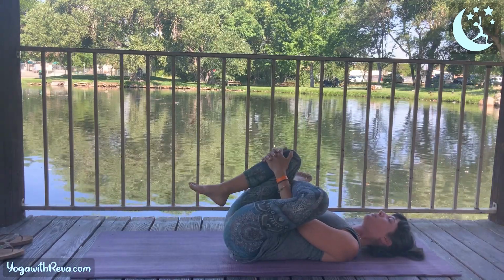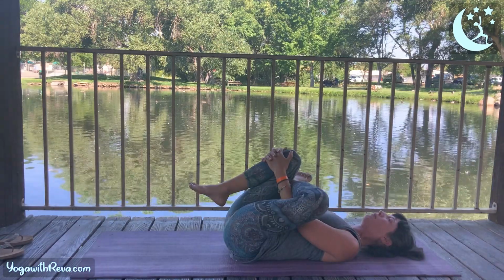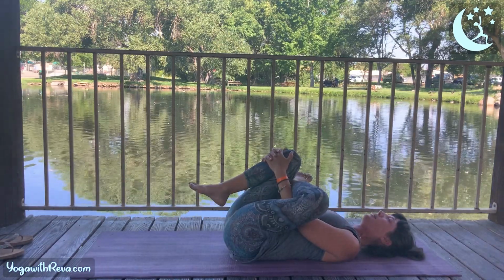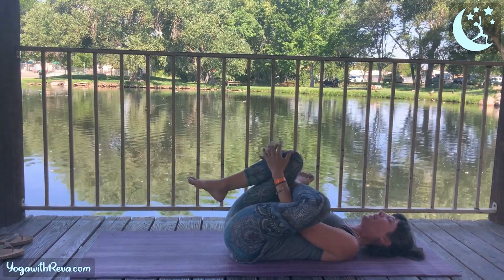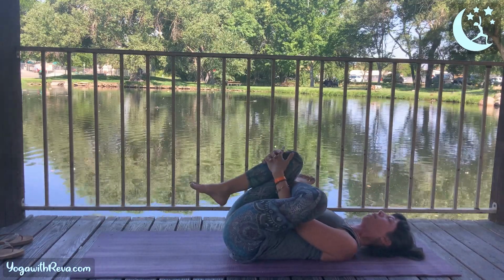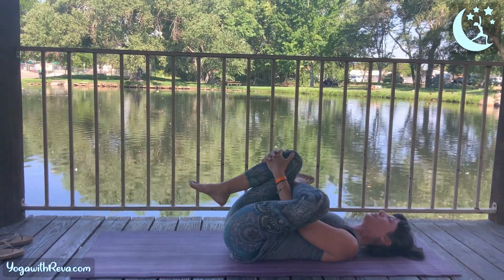And just move into that space where you feel it first. So you don't have to go into 100% of the pose. You don't have to feel some crazy sensation. I just want you to feel a little bit of a dull ache. And then just hold yourself there, support yourself in the shape, and release your muscles the best you can.